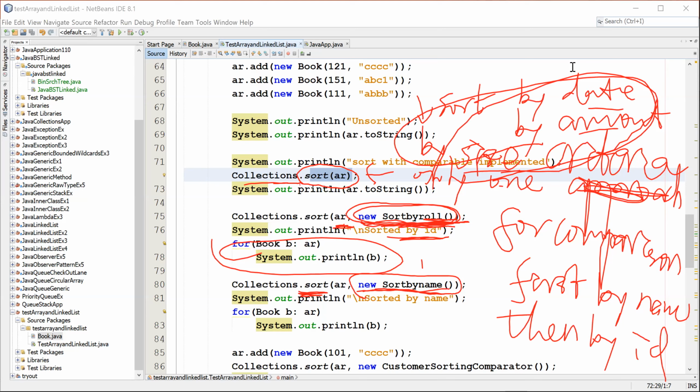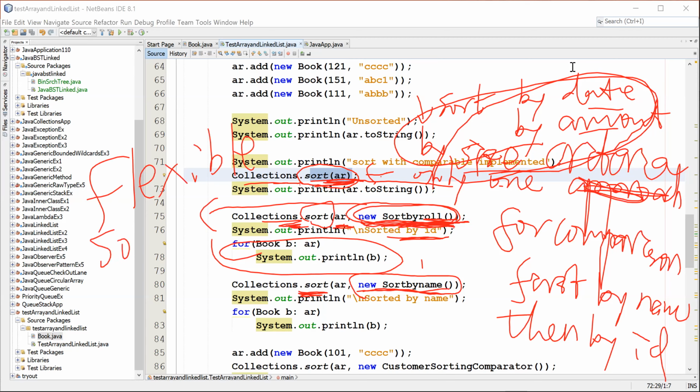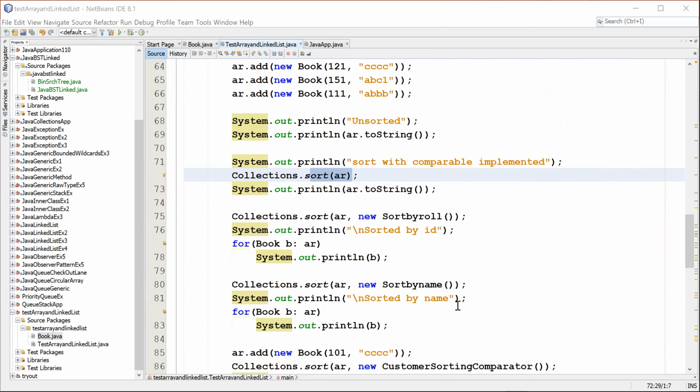In that case, if you just use natural ordering sort, it won't work. That's why the Collections class sorting algorithm provides you with flexibility. So this is flexible sorting. You can define your own criteria for sorting, so that's a major concept here.